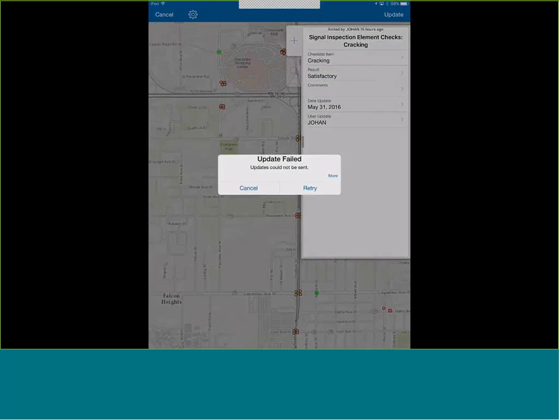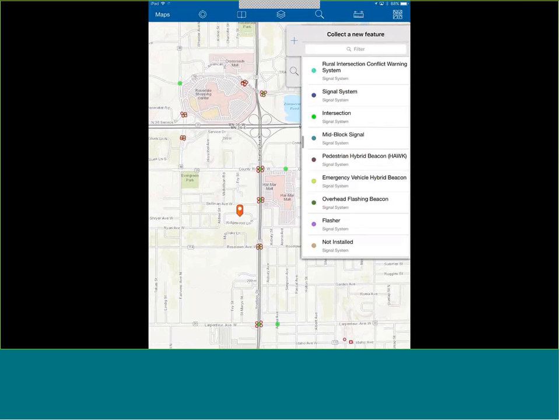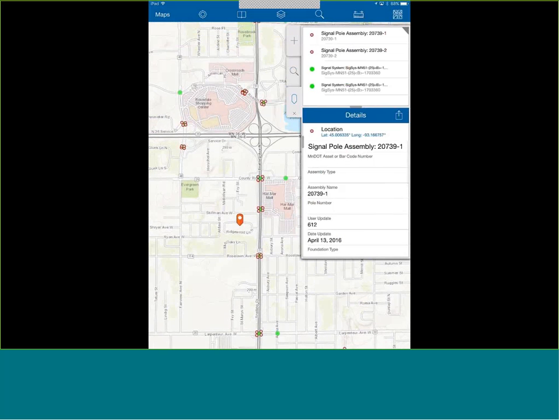My updates are not working right now, but that's not too critical. I think the big thing I want to focus on here was that you can now do your inspections on the device as well as photos, and you'll be able to quite easily get that inspection information back down to the AgileAssets system, and it will be a very useful use case. It just shows you the power of both AgileAssets and Collector working together, where AgileAssets can do all those business rules and all that information for you. Those are the things you can basically not do in Collector, but using the two together, you can actually have a very nice workflow going.